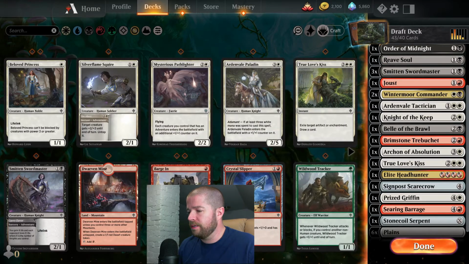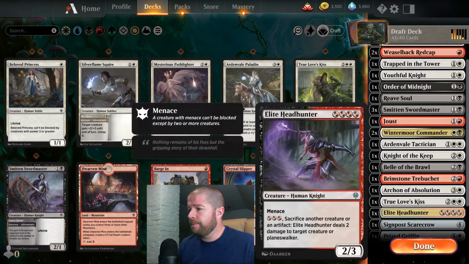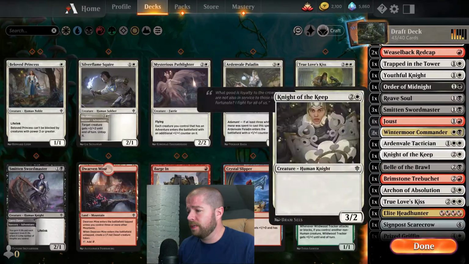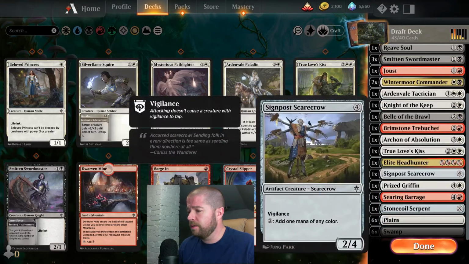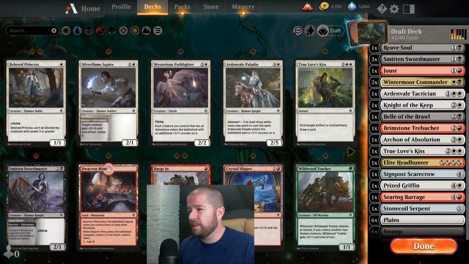I need to make sure I have lots of knights. So at this point, how many knights do we have? We've got 14, which is great. So still need to cut 3 more. Yeah, because I'm probably not going to cut another non-creature spell. I feel like I have to keep at least 7 non-creatures.